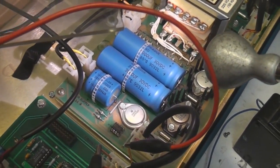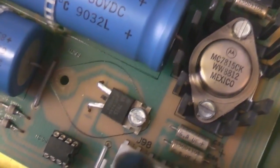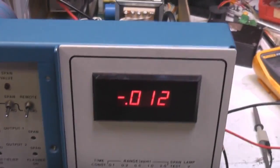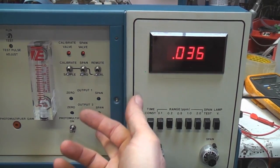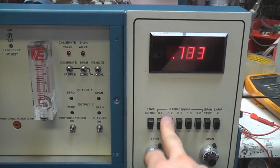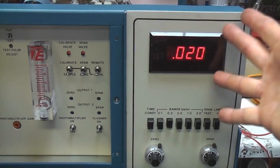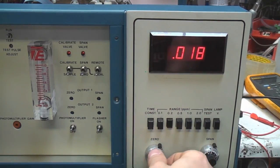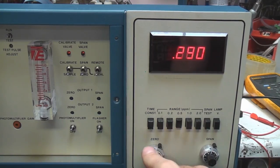I just replaced that regulator - since it wasn't drawing a lot of current I haven't bothered putting a heat sink on it, just replaced it with a standard TO-220 package. We've got everything plugged in and now we have our minus 15 volt supply, and our display is not flickering anymore. Without a manual it's a bit hard to know how you're supposed to actually operate these things. We can turn the flasher on - you can just hear it ticking away. One thing I noticed is the reading goes all over the place when you change ranges - you may actually have to do a complete recalibration whenever you change range. An issue with a display as simple as this is you know you're just getting a number, but is that number valid or not? I've actually seen it flashing under certain conditions which look like some sort of overload indication.